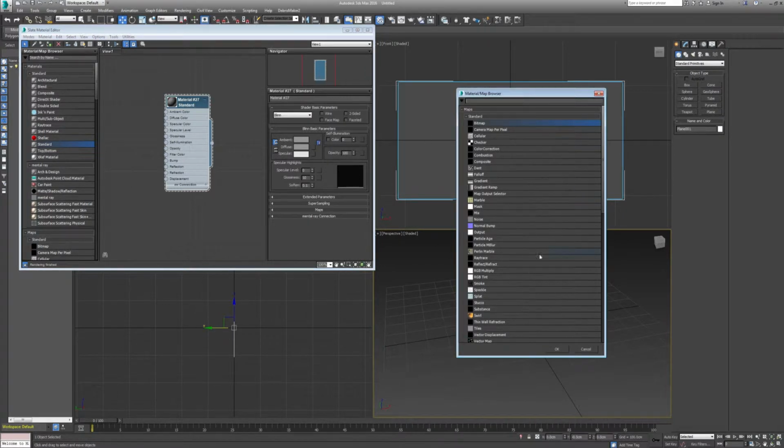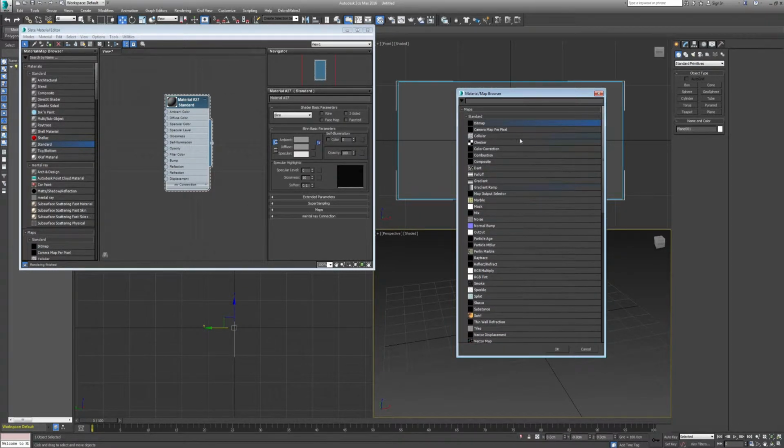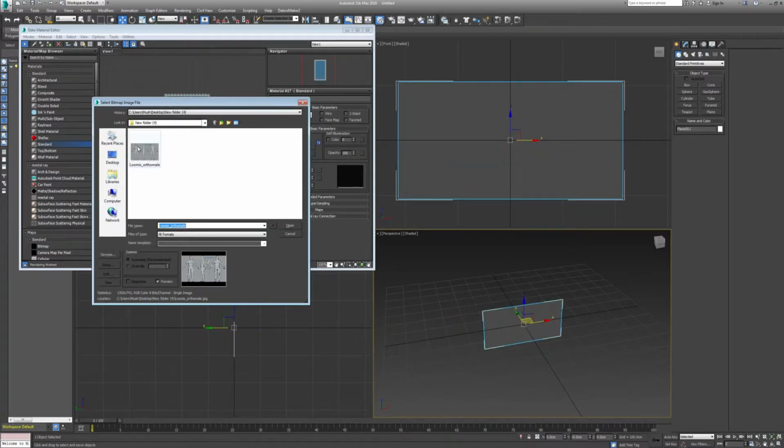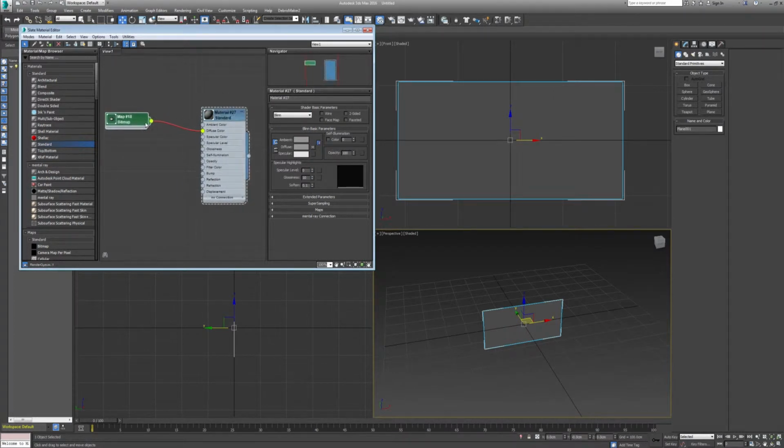If we select that, it'll give us an option to put various textures and effects in there. We want the one at the top, the bitmap. We select that. It's already found the texture I want to use. Double click that, and you'll notice we get this bitmap node hooked into our diffuse color.